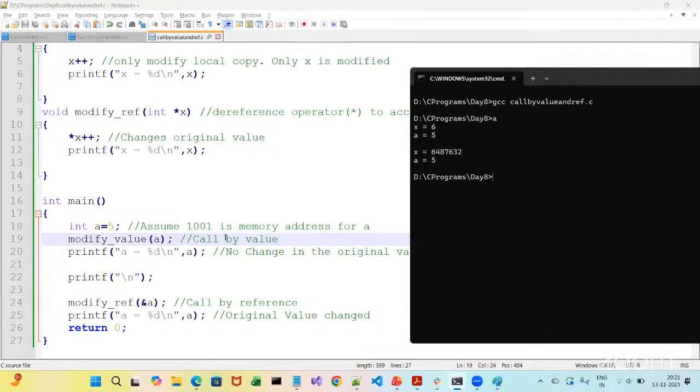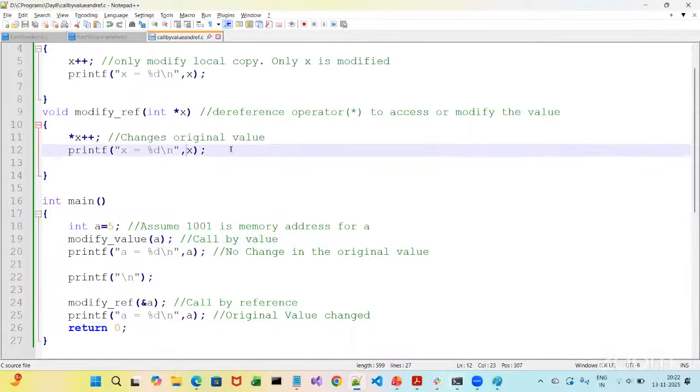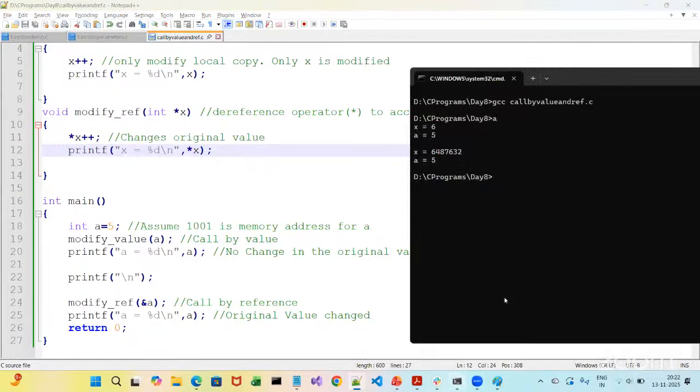Write *x, because whenever you want the value at that address, you have to write star pointer. This will give the value at that address. Let us check now.